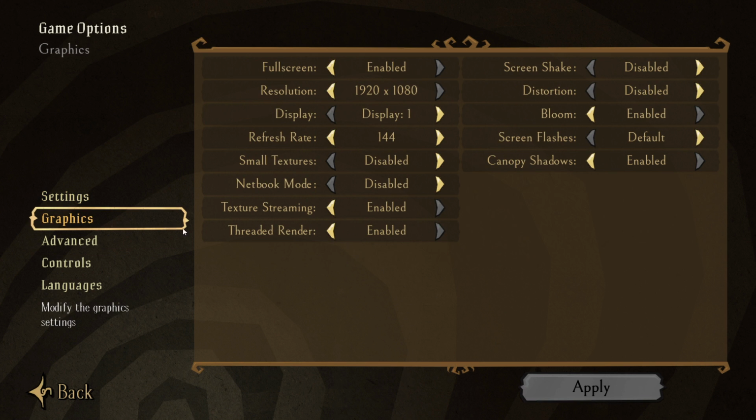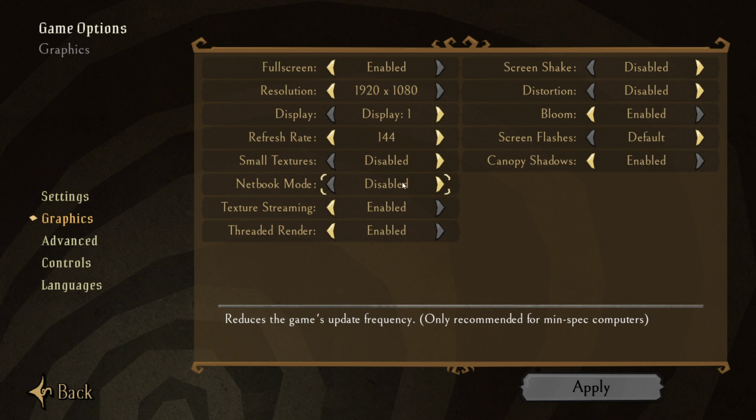Now, next is if you are severely lagging in DST and you really want to reduce the amount of lagging situations that you have, you can go into graphics under options and click on netbook mode. It'll tell you exactly what it does, kind of. Reduces the game's update frequency, only recommended for minimum spec computers. Update frequency. So basically what it does in a nutshell is it limits the amount of stuff that's on the screen, but it also will cause a little bit of lag. So if not lag, it'll look glitchy nonetheless. Now, if you have a low-end computer, it actually will not look glitchy.